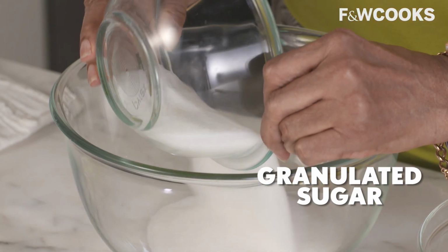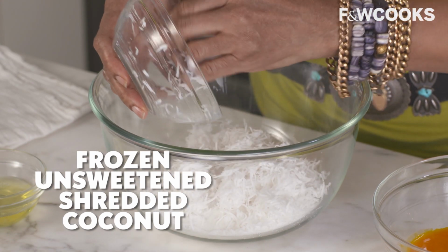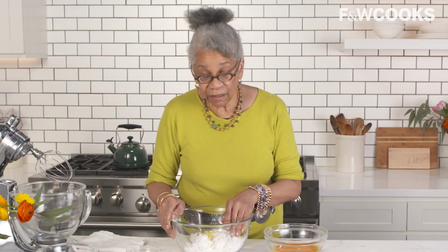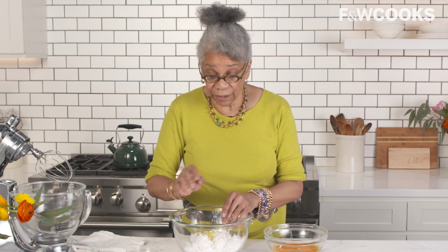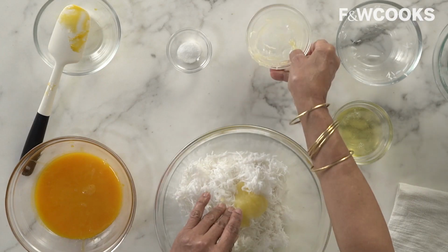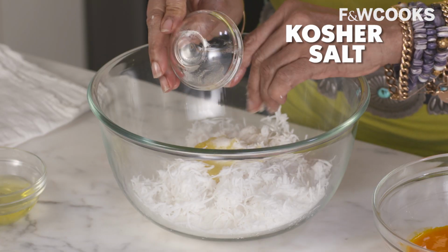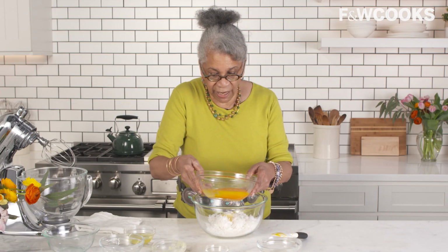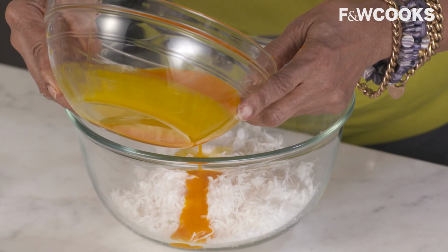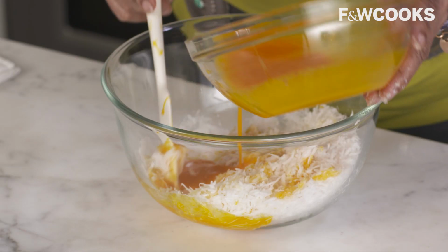And so now, it's real simple. It's basically sugar, frozen, unsweetened, shredded coconut, which is basically the closest thing to real grated coconut if you don't have time or access to grate it yourself. We've got butter and a little bit of salt. And then we have our egg yolks, which we're gonna add in 4 small amounts, just a quarter each time so that we can get it mixed through.